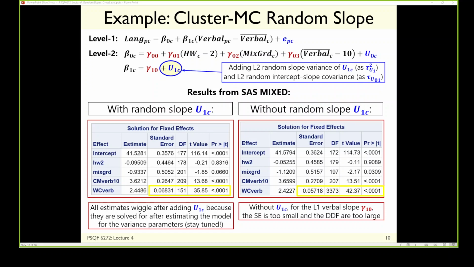Yes, I thought that we were estimating the point estimates first, and then the estimator was working with the random part of the model. However, if the fixed part is different, how is REML estimating those estimates? So the short answer in terms of estimation is that the likelihood function tries to figure out what model for the variance parameters make the data the tallest. So the random intercept variance, random slope variance, covariance, residual variance in this case. And after it has figured that out, then the fixed effects are computed.